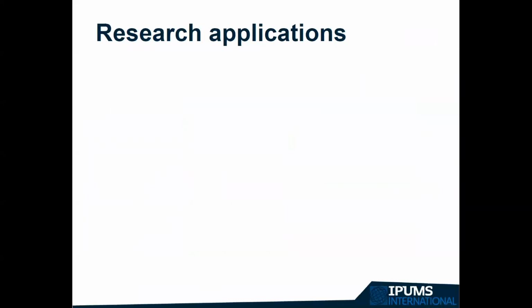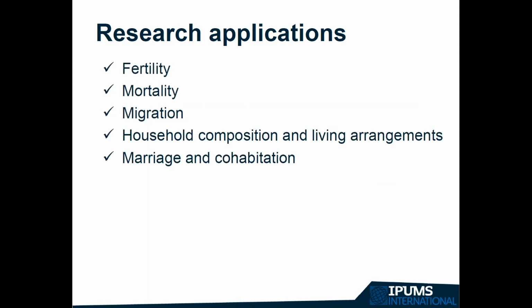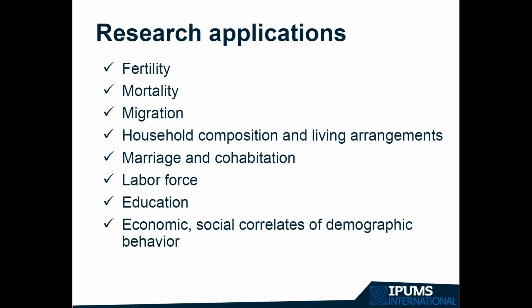So these variables support research across many disciplines and areas, including population dynamics, fertility, mortality, migration, household composition, living arrangements, marriage, labor force participation, work, education, educational attainment, the economic and social correlates of demographic behavior, and vice versa, how demographic behavior might impact economic and social outcomes. And particularly, information collected in censuses in developing countries is an important source for research on economic development and monitoring the Sustainable Development Goals.